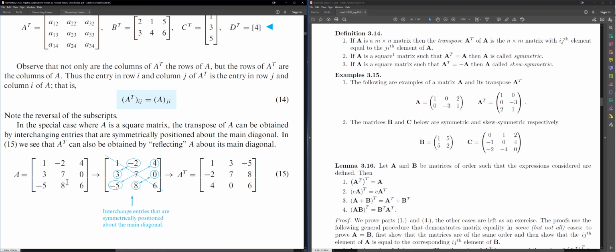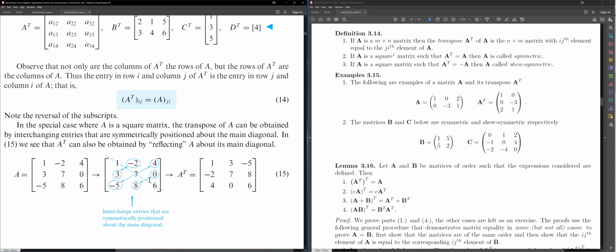But another way to look at the formation of A transpose when A is a square matrix is that you can use the diagonal of A. By diagonal of A, I mean this dashed line that they have over here. The diagonal of A has these three entries in it, 1, 7, and 6, for this 3 by 3 matrix. And when you form the transpose, the diagonal stays the same. This is your matrix A with diagonal 1, 7, 6, and this is your matrix A transpose with diagonal 1, 7, 6.